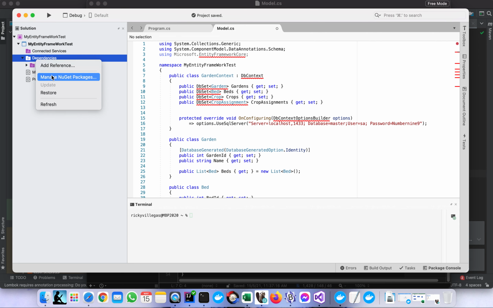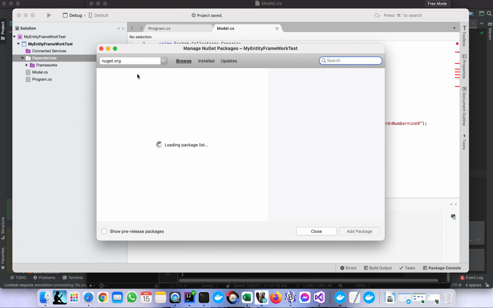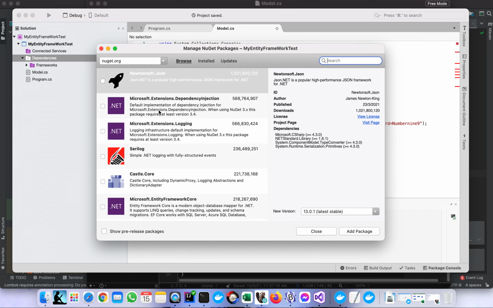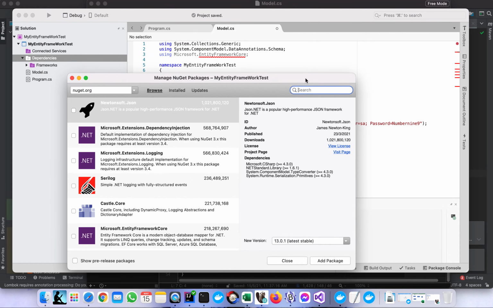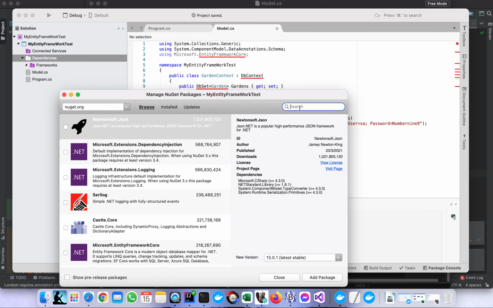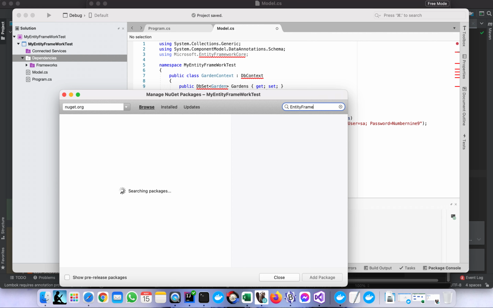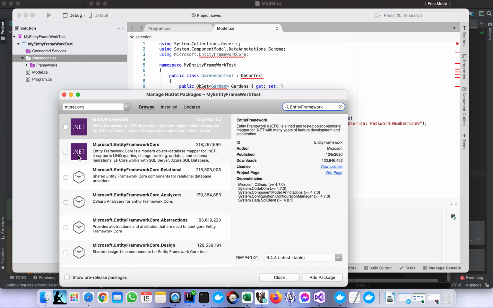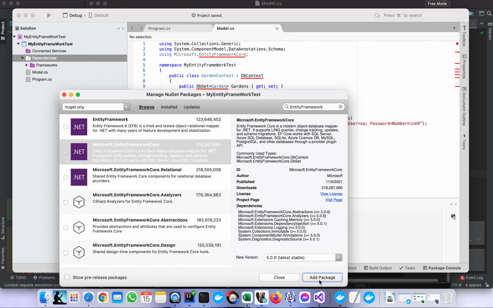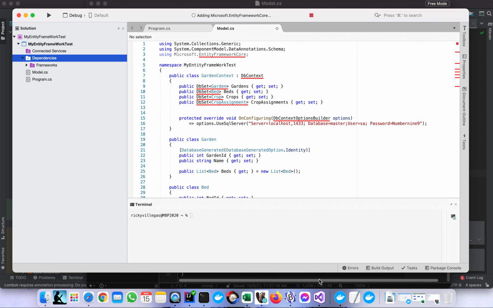Okay, so manage NuGet packages. First we need the Entity Framework Core. Okay, accept.